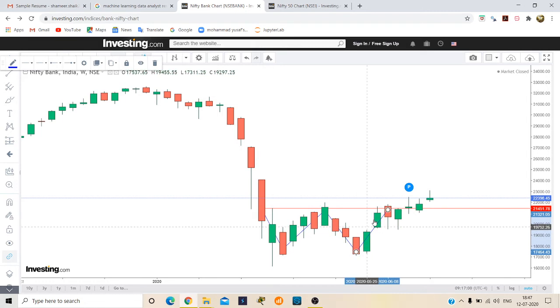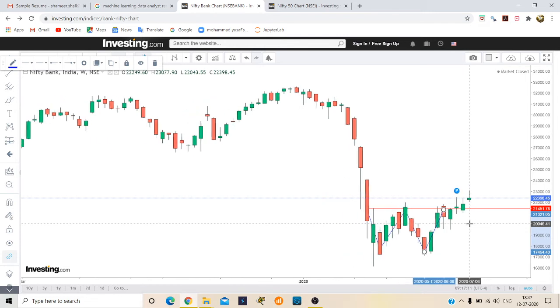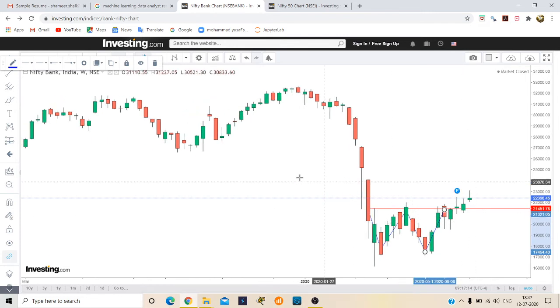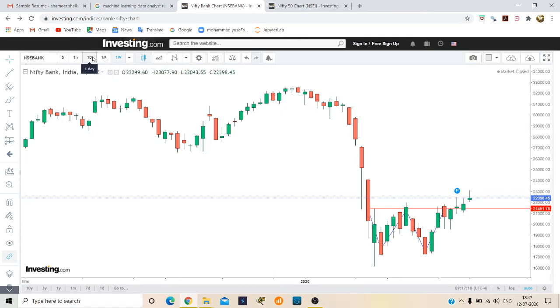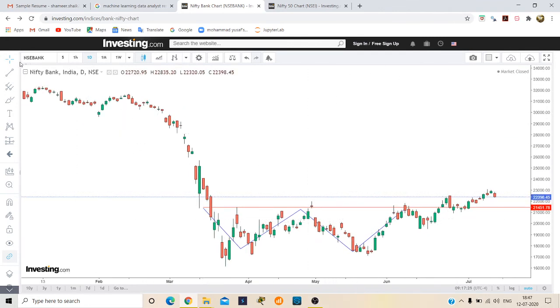This is how we are seeing the double pattern forming. If Bank Nifty is also going uptrend, good — otherwise if it falls, it will touch around 21,900. Here on the daily chart, this is the Bank Nifty trend line and support area. Bank Nifty is acting on a strong support at this line.